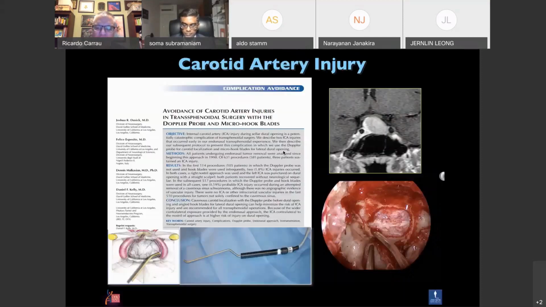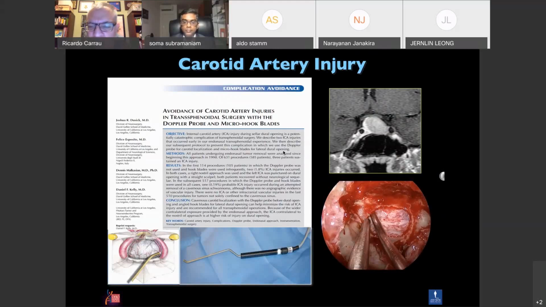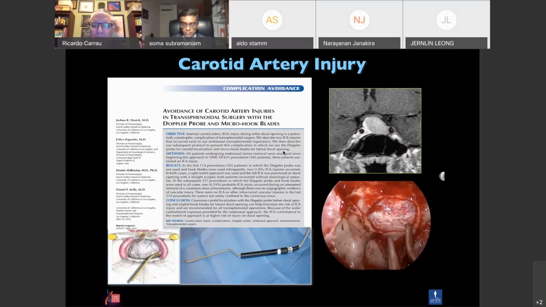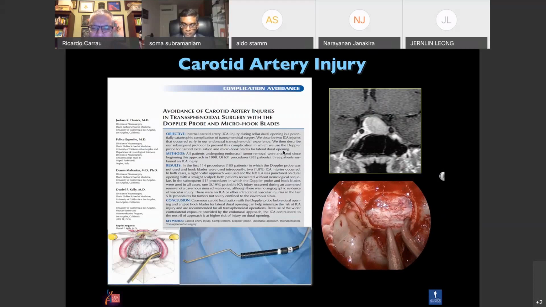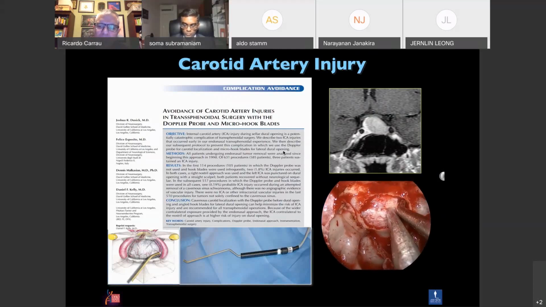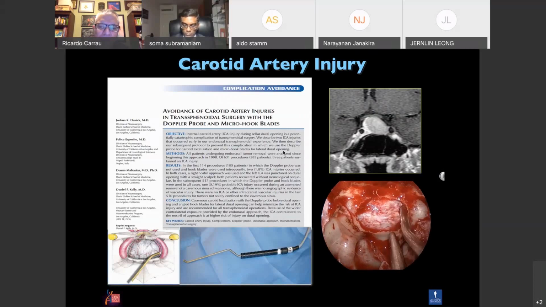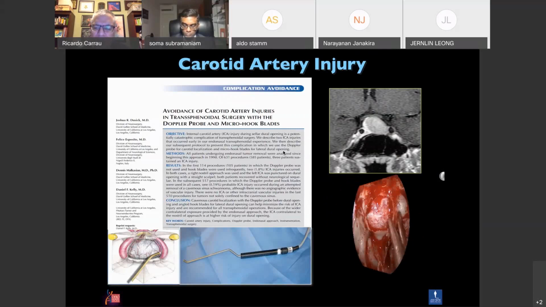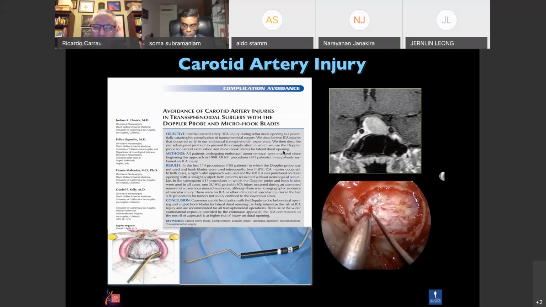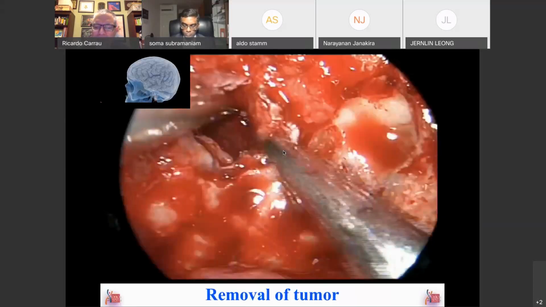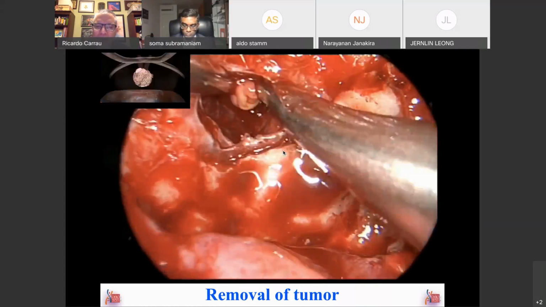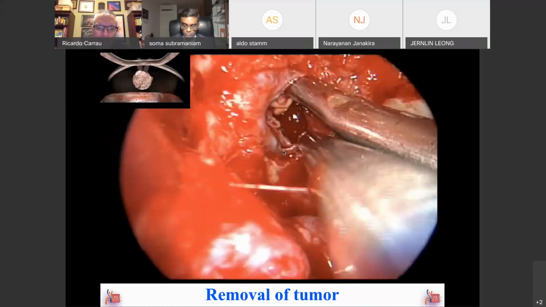So the use of Doppler, I highly recommend that you obtain one of these devices as opposed to the navigation. The Doppler will give you real-time information. What I mean by this is that when we're using the navigation system, you are really using the images from before, the images that were taken preoperatively.